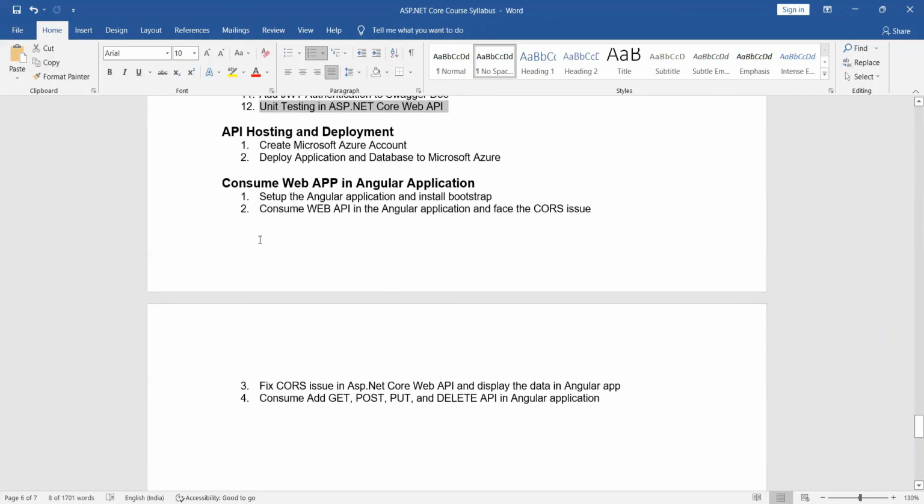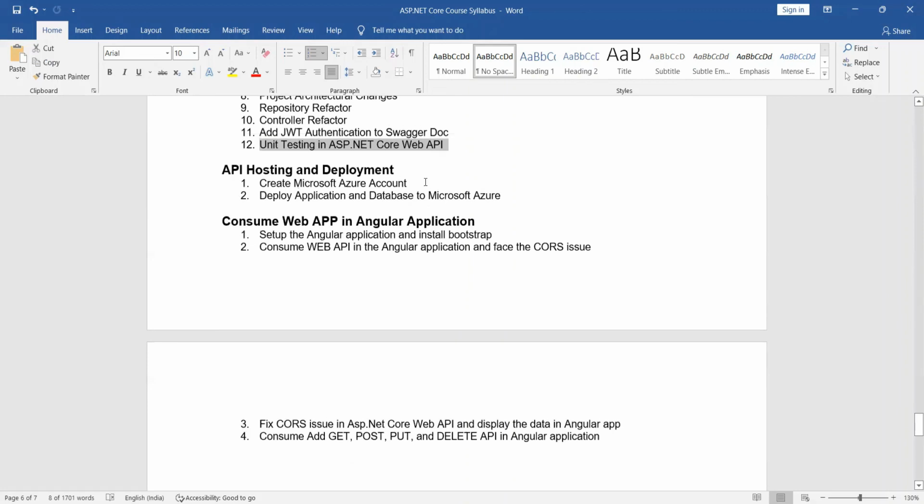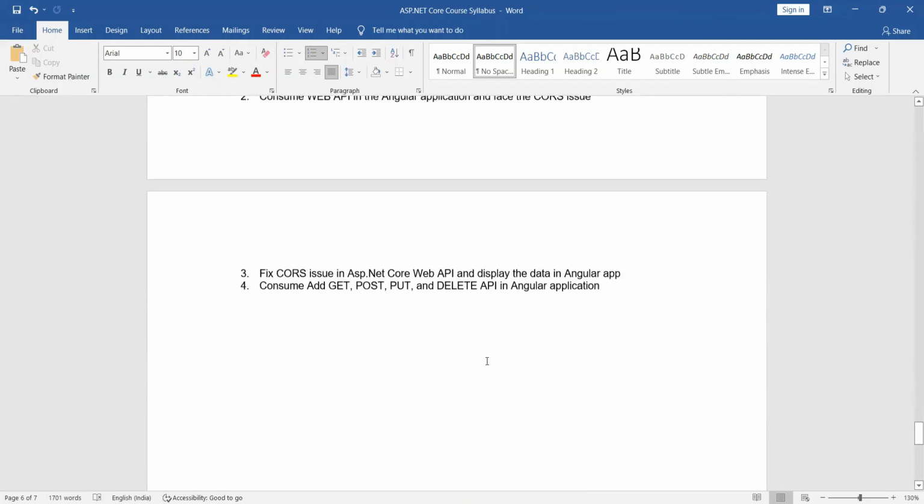Next will be API hosting and deployment. Again, we will show you how to deploy these API applications in IIS and how to deploy the application in Azure. The demo session will be provided to you. Next, consuming your web APIs in an Angular application.